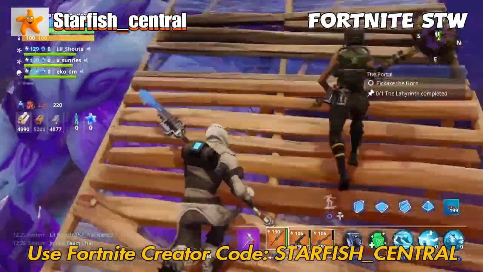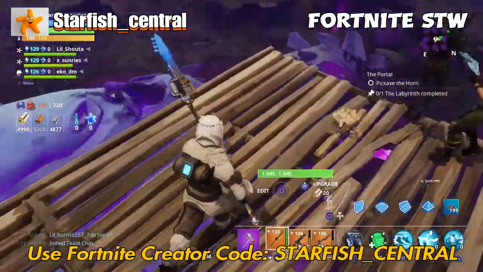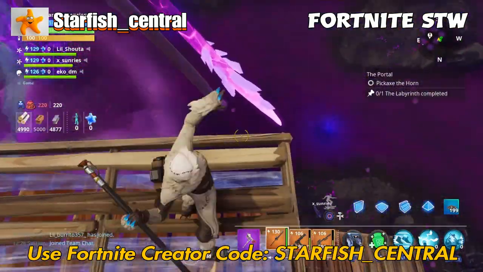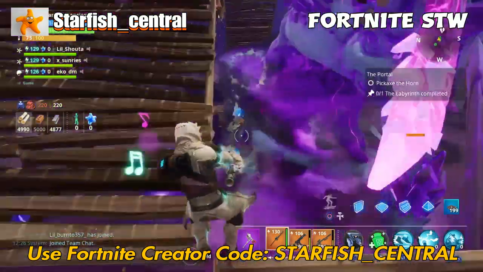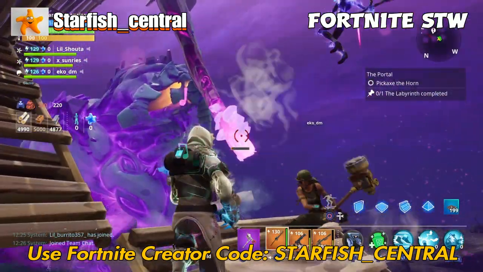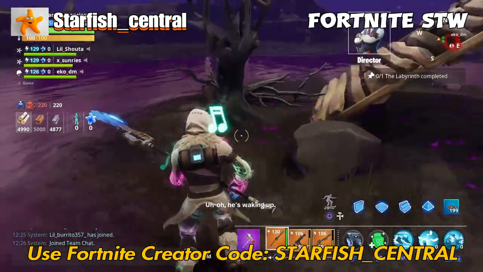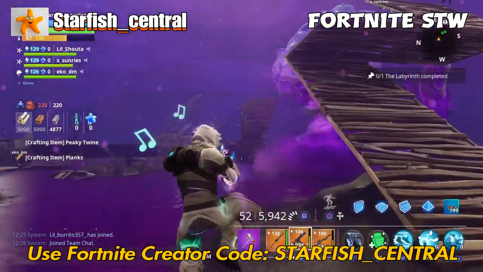This is where the Earsplitter comes in handy. Where is he going? And just slam it into the ground. And it gives all the other players close by a buff, basically, and allows them to do more damage.